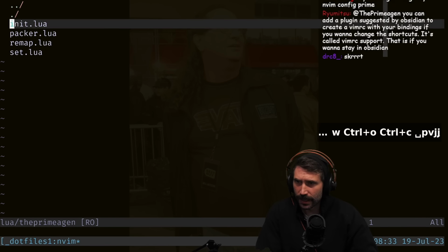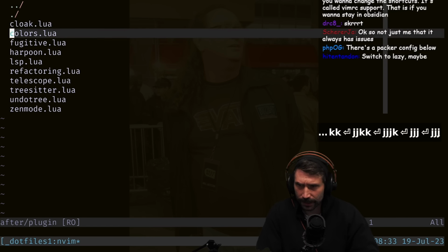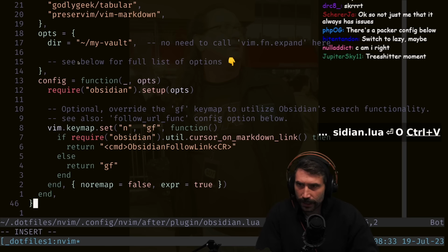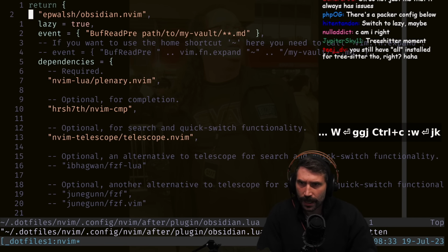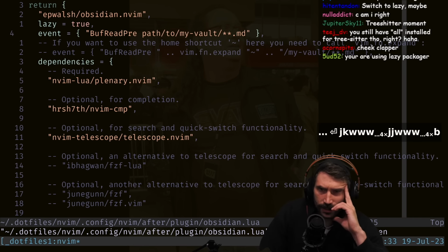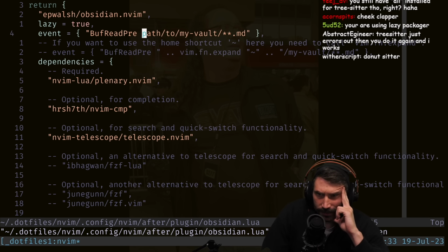Okay, boys? Let's go into the after plugin directory, and let's go to obsidian.lua. Paste that all in here. There we go. Lazy true, read buffer, path to my vault. So I need to go path to my vault here. Interesting.